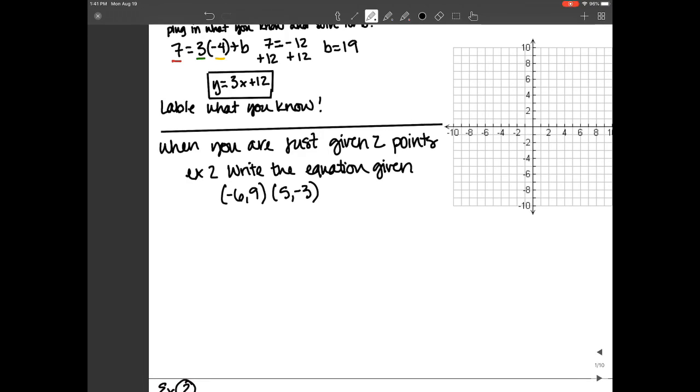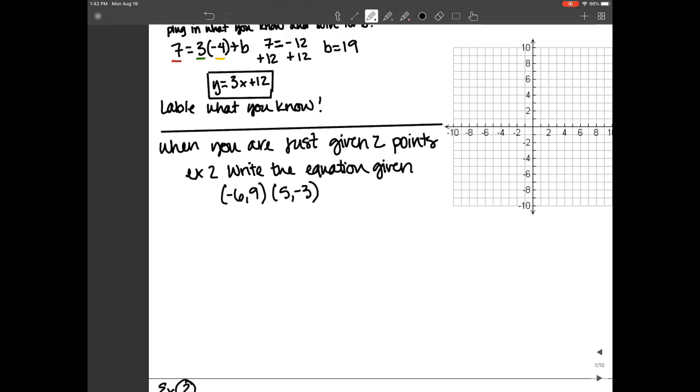All right. So in this case, what's different from this other problem over here? I don't know the slope. So does anybody remember from years past how to find the slope? Ella: There's an equation, which is y2 minus y1 over x2 minus x1. Yeah. Rock on. Good for you.